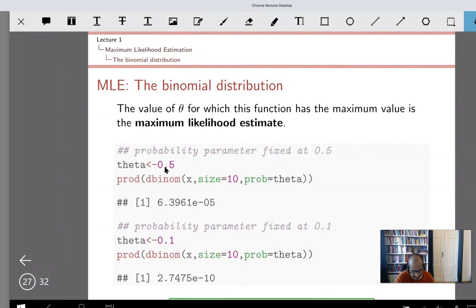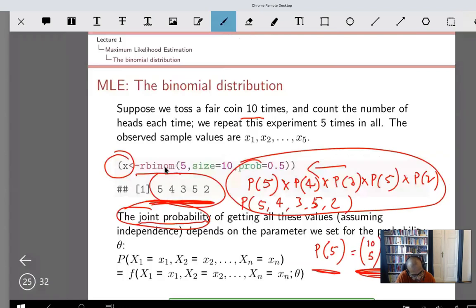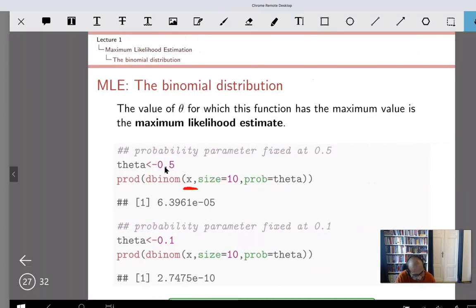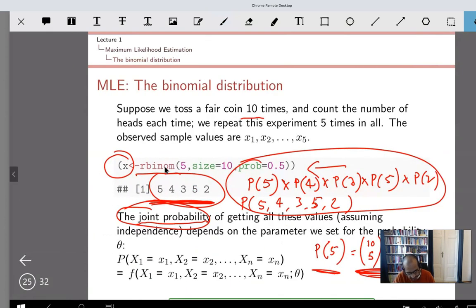To give you a handle on what's going on here, I've got all my x's. Remember what my x's were. Let's go back here. X is all these possible outcomes here, 5 numbers here. So what I'm doing is taking that vector of x's for an experiment of size n, and computing using dbinom the probability mass function of each of those possible values, and I'm using the prod function to multiply those probabilities out. So I'm literally doing what I showed you in this circled part here.